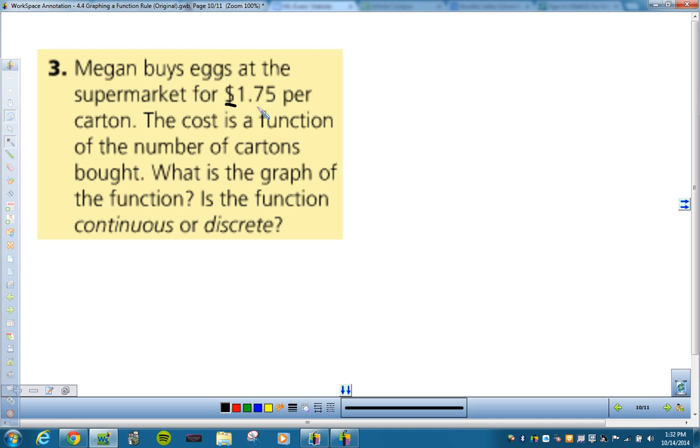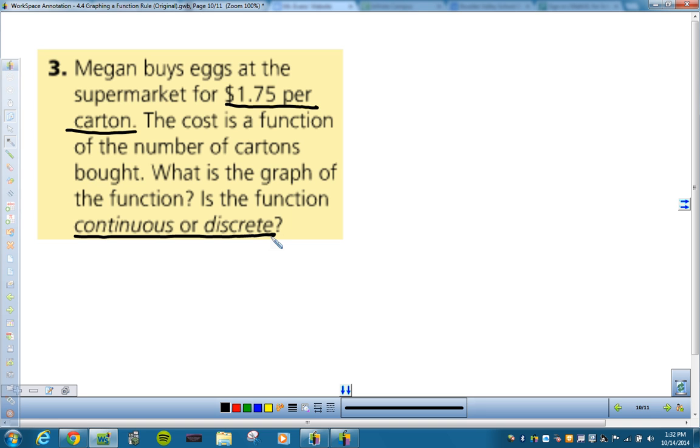So we're buying eggs, and they're $1.75 per carton. So we're going to determine if it's continuous or discrete. So if you go to the grocery store, discrete means that the graphs can end up as dots. The reason this one is discrete is because you can't buy like 2/3 of a carton when you go to the grocery store. Right? You can't come in there with your scissors and cut through the cardboard thing and be like, here, this is how many I want. They'd be like, well, we're charging you for 12.